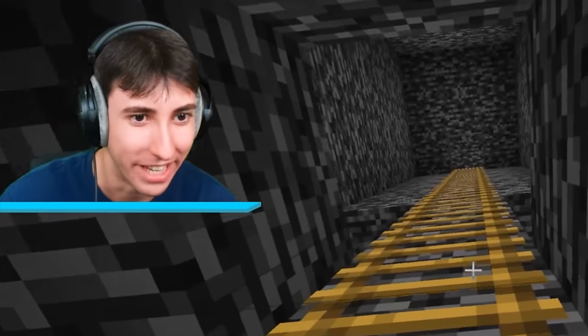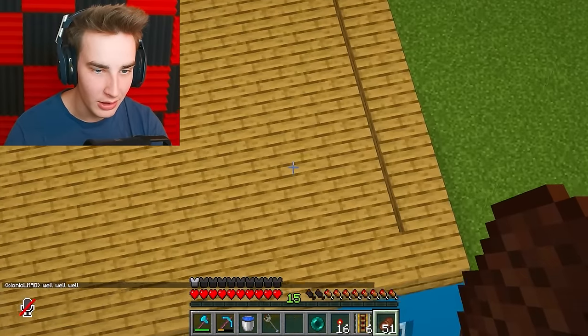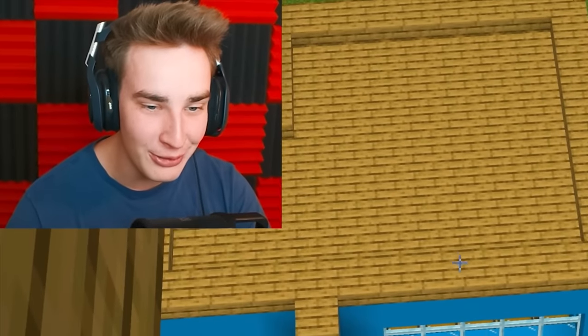Dude, he has no idea that we have our mega base. Oh my gosh, there he is. Wait, I don't see him. Hello? Oh no, guys. Where is this man? He's talking in chat, but I don't see him in his house.